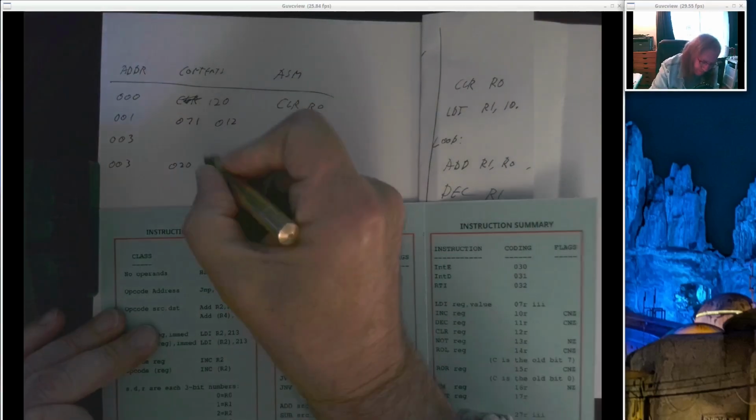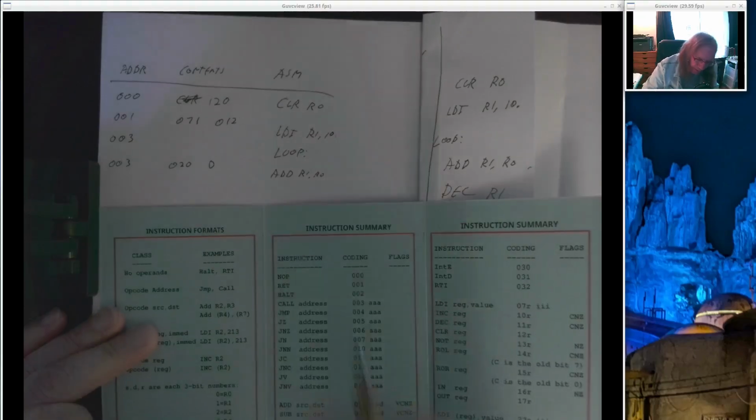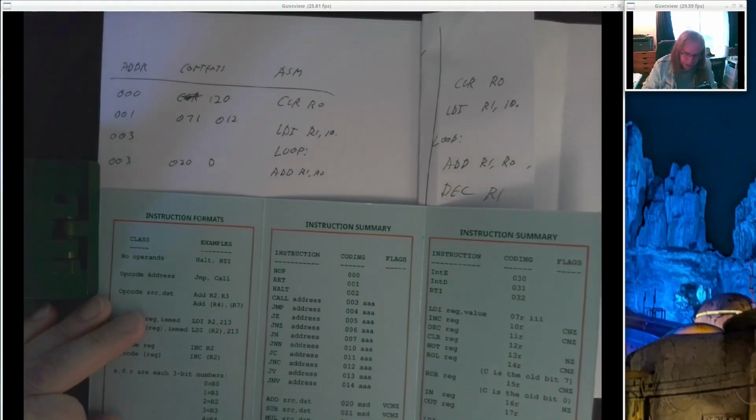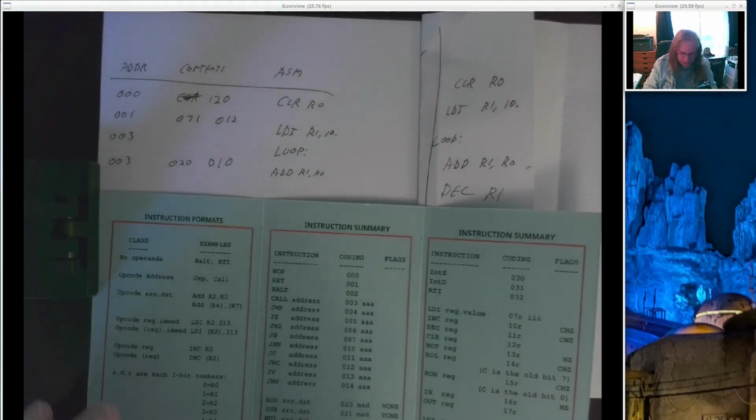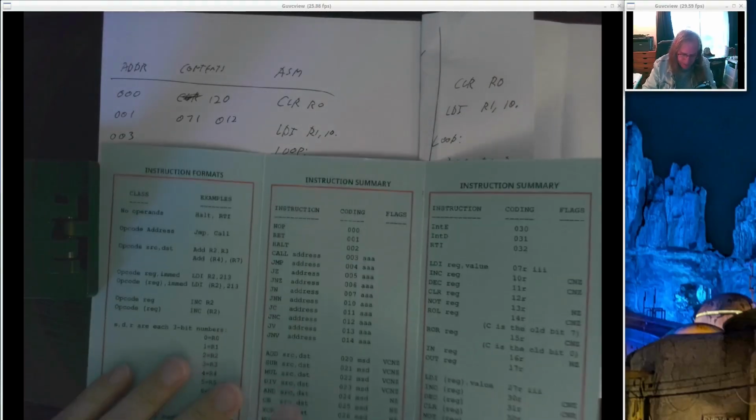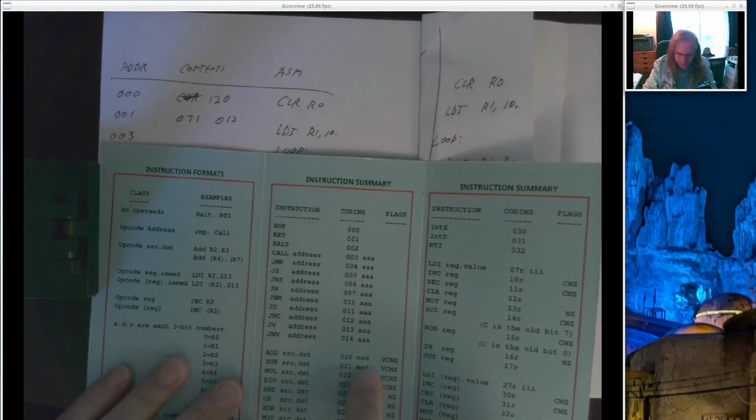So our M is just going to be a 0. And then our source register is a 1, and our destination is a 0. So add R1, R0, we put a 1 and a 0 for the S and the D.